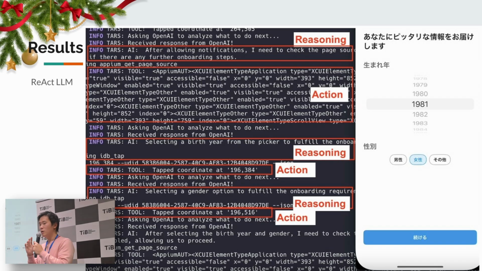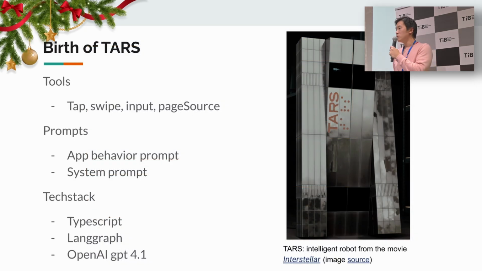So in just 2 weeks of experimentation, we were able to successfully complete the onboarding without any script at all. With that, we were able to see that it's very promising, and we wanted to spend more time improving this tool so that we'll be able to use it for our regression tests. So that gave birth to TARS.